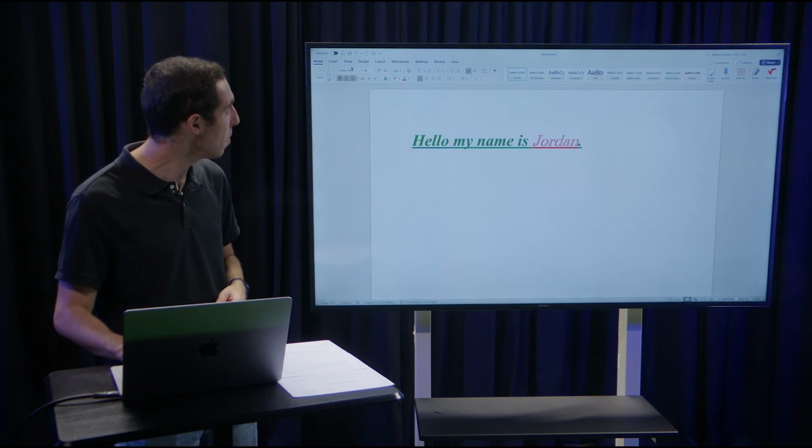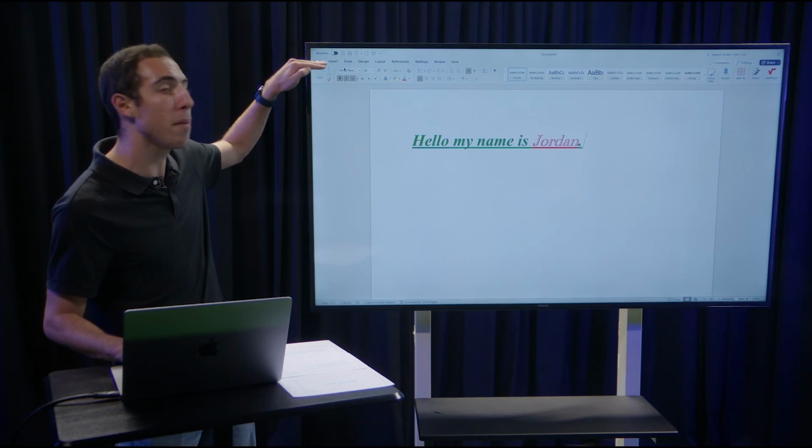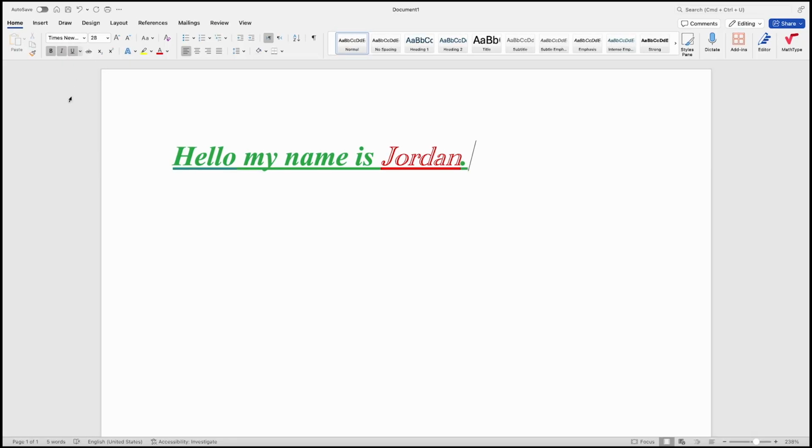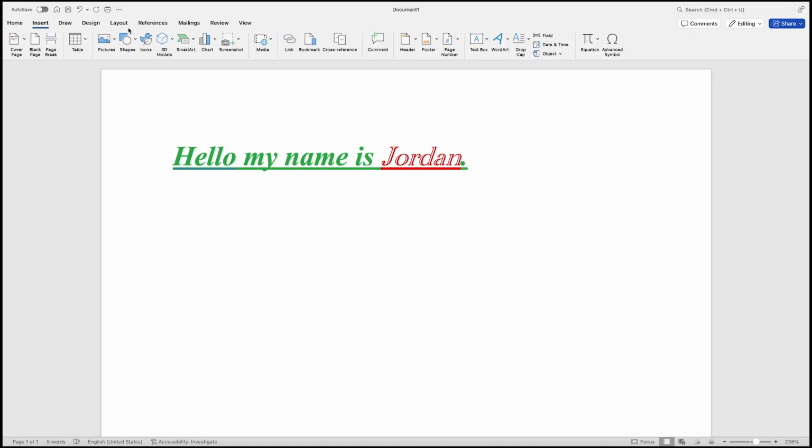You'll notice here that if I go on the top of my menu bar, on the top of my toolbar, right now you'll see the word Home is highlighted, which you know it's highlighted because there's that line indicating that this is the page being selected. But there's a bunch of other options here as well, and I'll point out a few of the key components that you should be aware of. If I tap on Insert, I have the ability to put in a few different things.